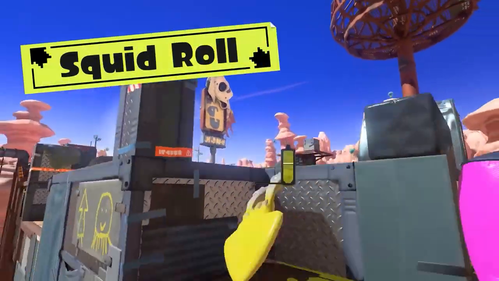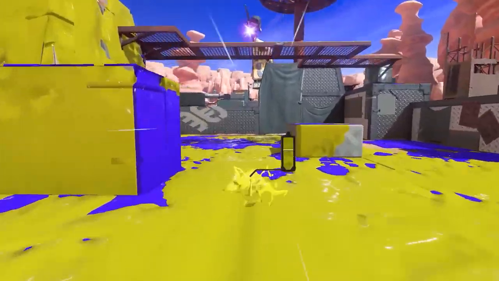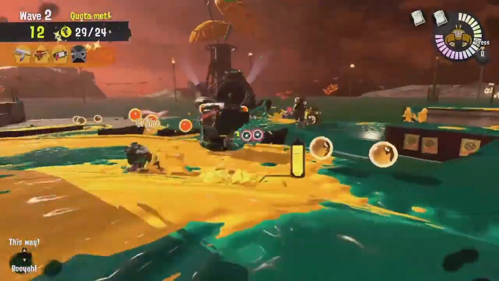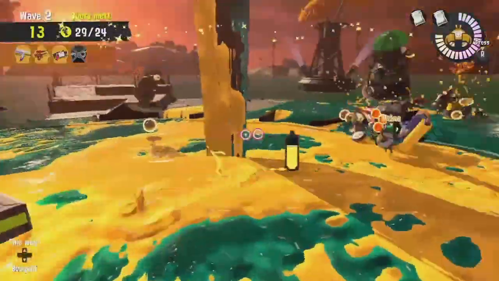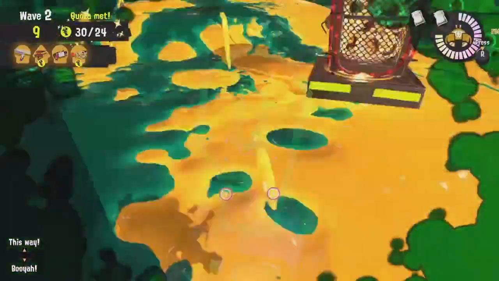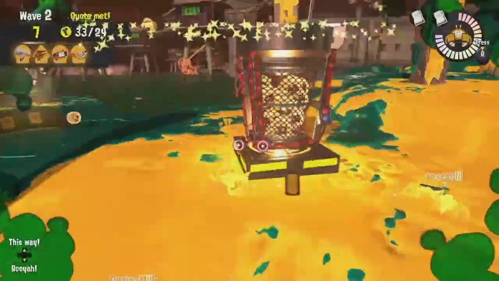Squid roll is a movement technique where players quickly change directions by jumping and twirling out of the ink. It's pretty much like a parry, because every game has a parry nowadays. It reduces damage coming at you for a split second, such as the steelhead bomb that was more than close enough to splat me. You hear a satisfying sound when it's pulled off. Wait, that's not right. There we go.